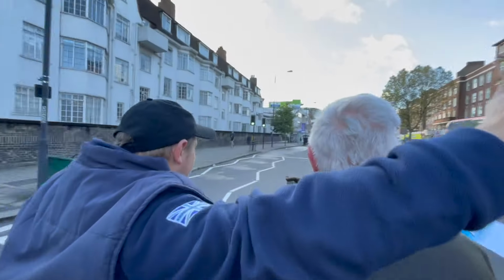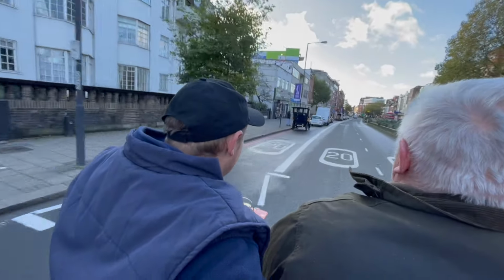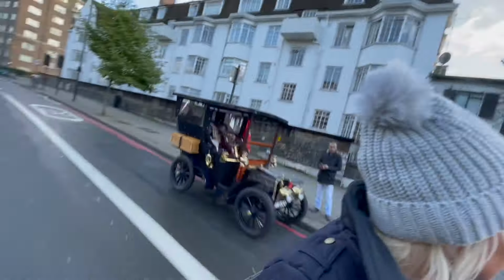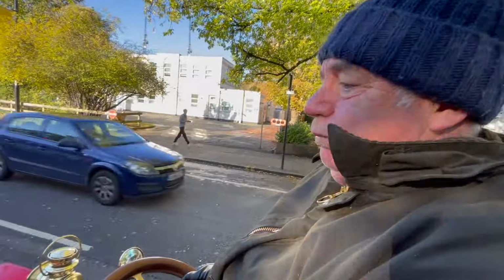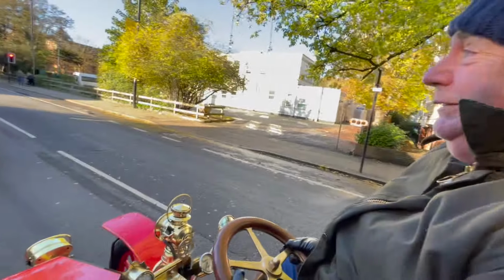We're back on the road, it's worked for now, but I don't know for how long. I don't think we've got another adjustment in it, the clutch or me, to be fair. Oh, there's another one broke down. As long as it's not me, famous last words. How are you getting on? Getting a bit hot under the collar. Me, I mean. Yeah, it's just all the traffic lights, there's a million traffic lights.